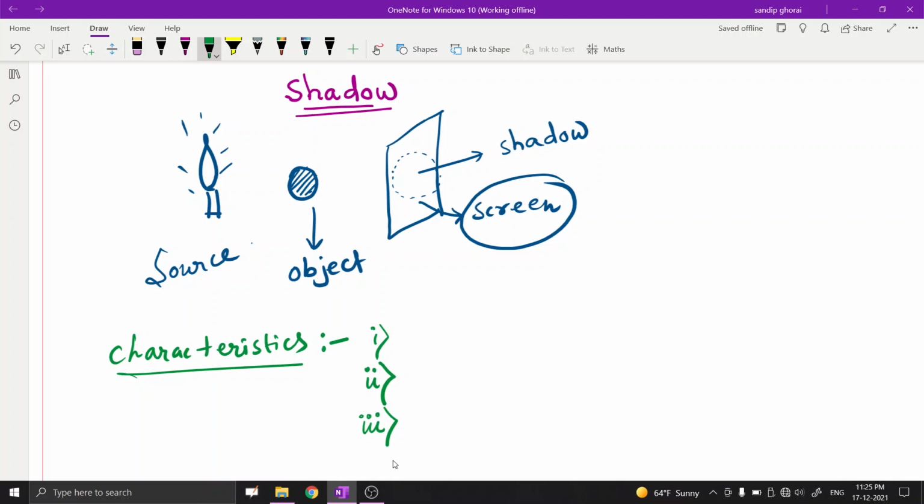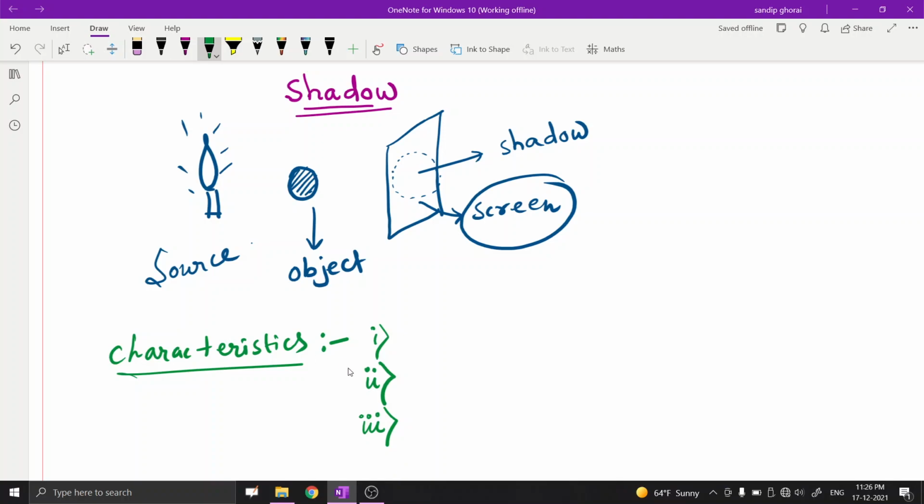But if the object is placed very near to the source of light and the screen is very far away, then we get a large dark area, a shadow larger than the object. So the size of the shadow depends on the distance between source and object and also the distance between object and screen.